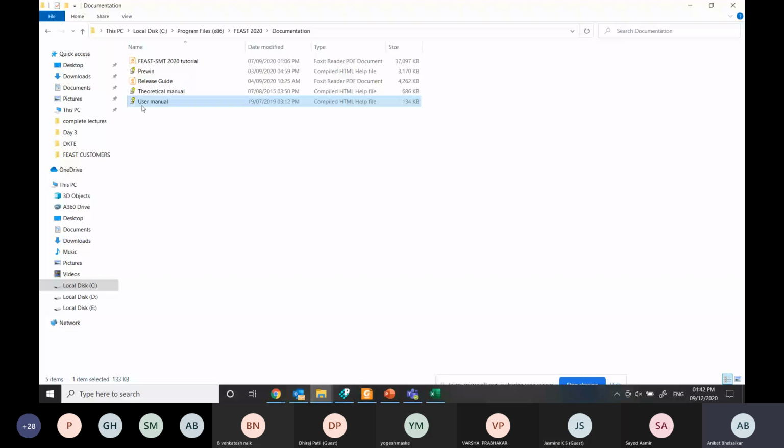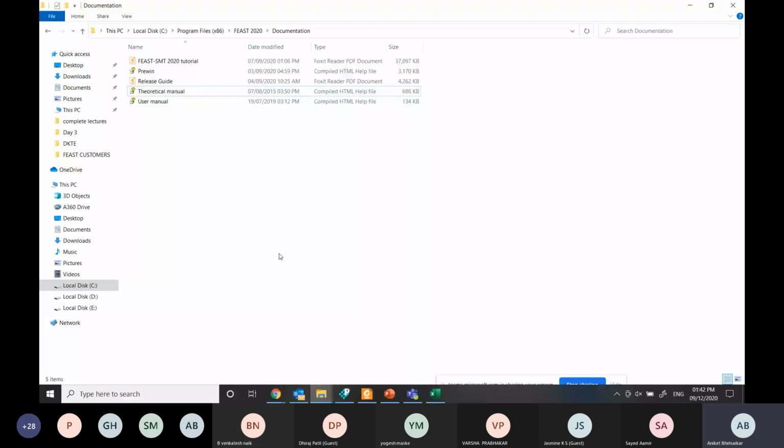So the names are different. SMT help is nothing but the user manual. Preview theoretical manual means both are combined. You can open it and then you can see. Otherwise, you can simply go to help in FEAST and open the help file.